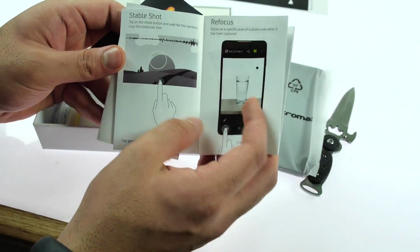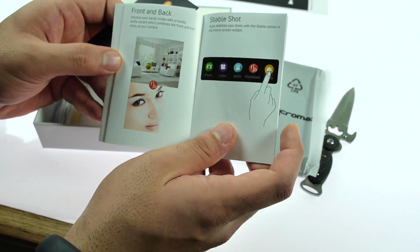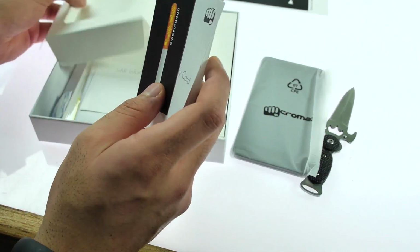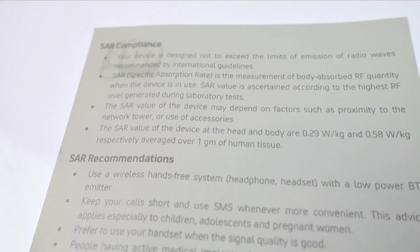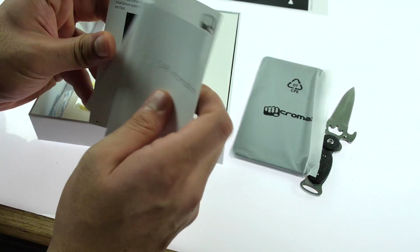And then you have Stable Shot, which will ensure that you always get a stable shot. You also have front back photography, which is inbuilt. There's an app called Front Back. You also have the warranty card. You also get SAR information. If I look at this, the SAR values are pretty decent, 0.29 W per kg and 0.58 W per kg for human tissue, so head and body. Head is 0.29 and body is 0.58, which is well within the compliance requirements.